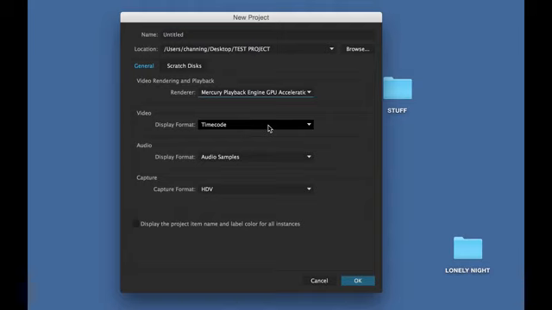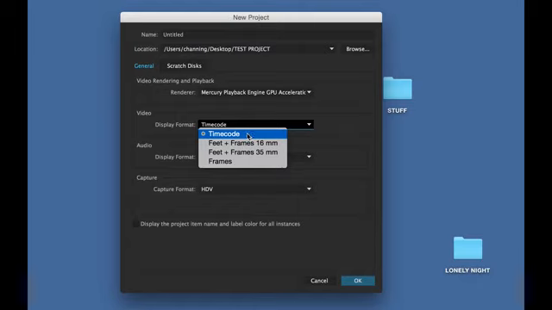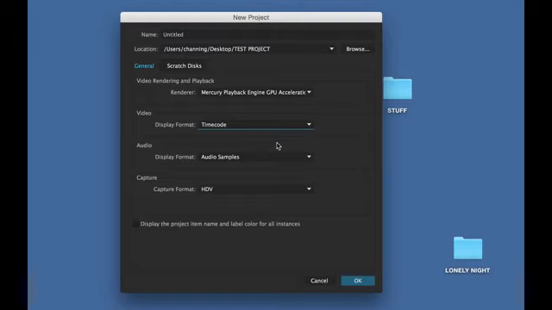So video next here. You're going to tell this what you want to display your timelines in. I'm going to do timecode. Timecode is the most common. If you are working on film to video transfer, you'll probably be using 35mm or 16mm to conform to the film standard and the same running time on the film. But I'm going to do timecode. You also have frames. You can have it display in frames as well. Timecode is probably the most common that is used.